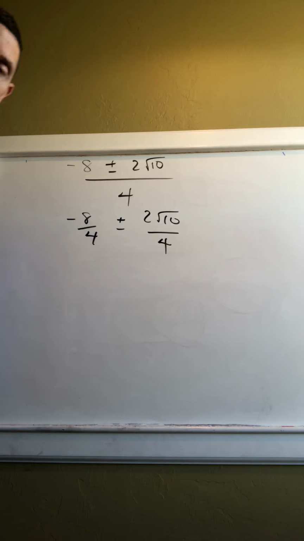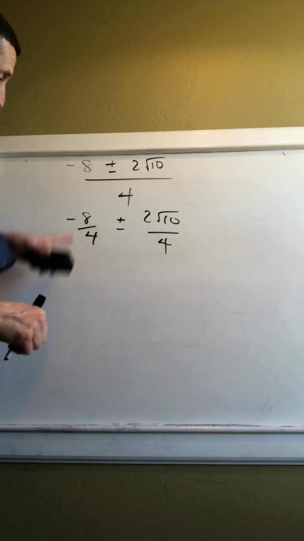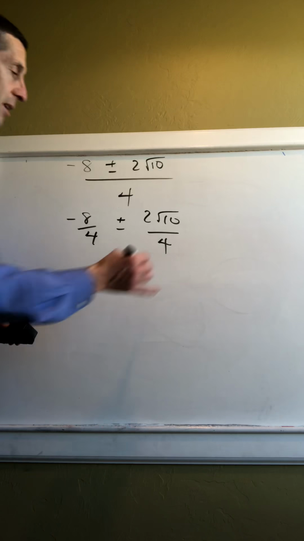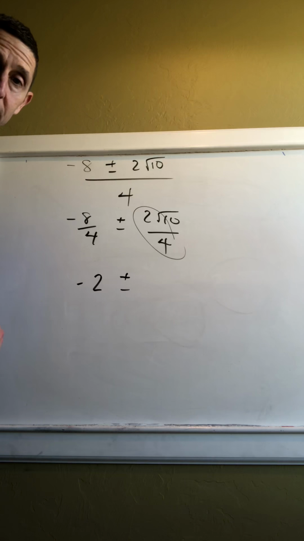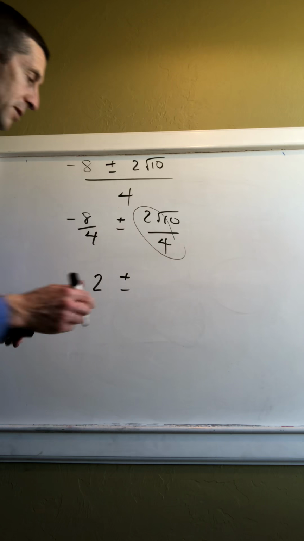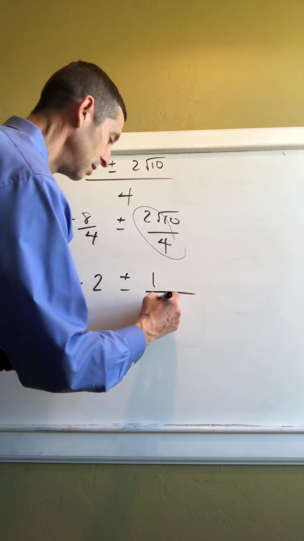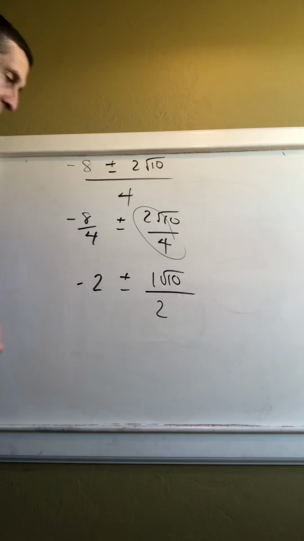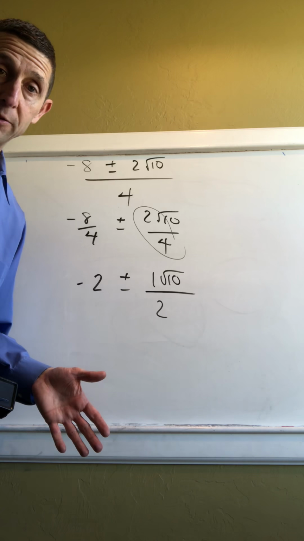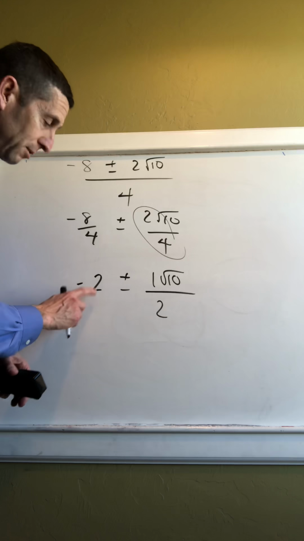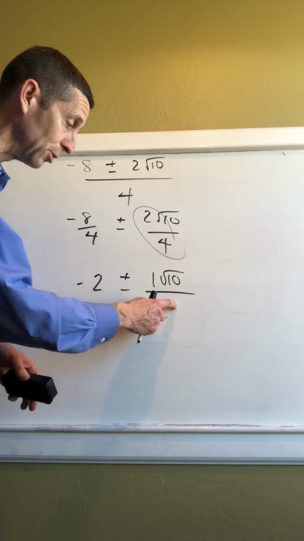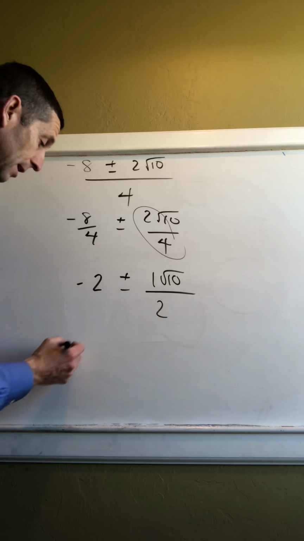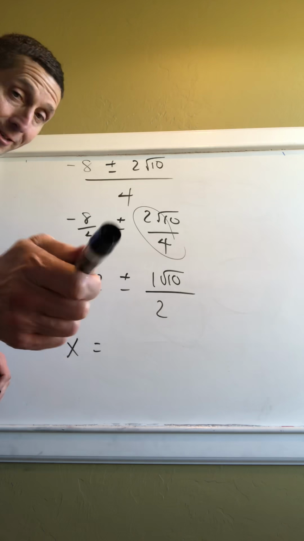And this is what you're running into today, with more trouble, but this one's not bad. That's just going to be negative 2. This is a fraction that reduces. So the 2/4 can reduce down to be 1/2. And don't forget your square root of 10. Now you're in that same good news, bad news situation where you have a regular number and a square root that you cannot combine. So, bad news, cannot combine them. Good news, you're done with the problem.